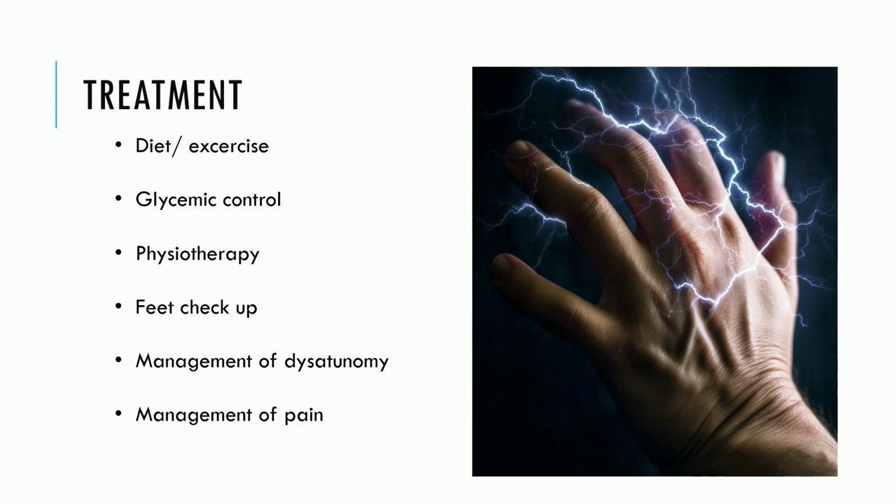The treatment is going to be mainly about diet and exercise because we want to control the glycemic level in those patients. A correct glucose level is the backbone of the treatment of diabetic neuropathy, because if we give all of the treatments and the patient has constant hyperglycemia, the rest of the treatment is not going to work. It is not going to benefit that patient. It might cover up some of the symptoms, but it is not going to be able to stop the hyperglycemic disaster that we have in the bloodstream. So once again, the first and most important step for the control of diabetic neuropathy is glycemic control.